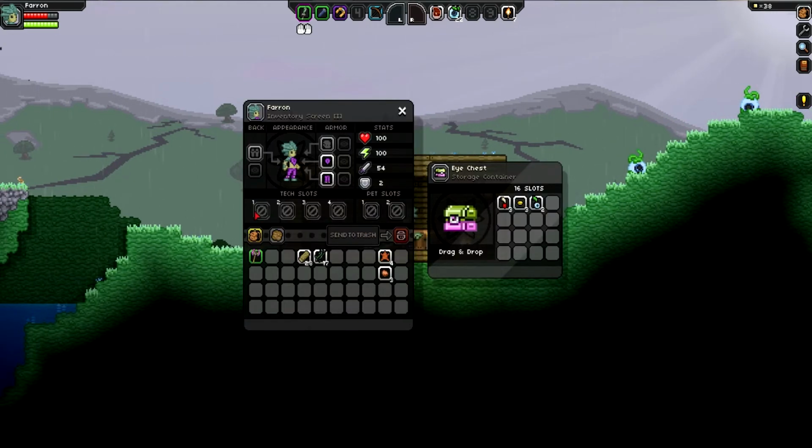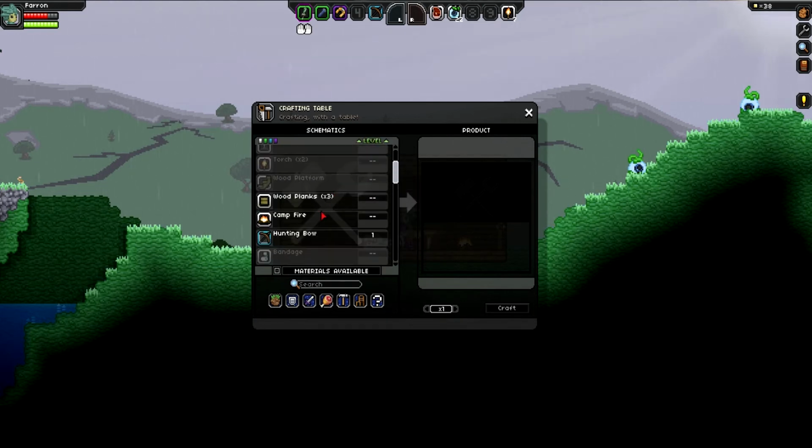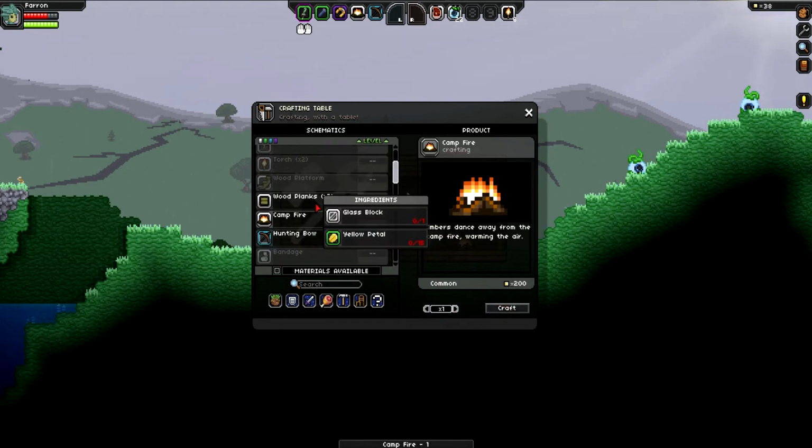Alright. Oops. Not the chest. This. Packed dirt, cobblestone brick. Packed dirt's just made from dirt. We're gonna need another campfire. Done. What am I trying to make?